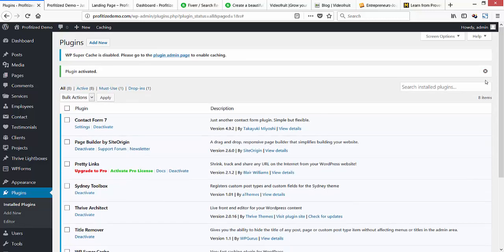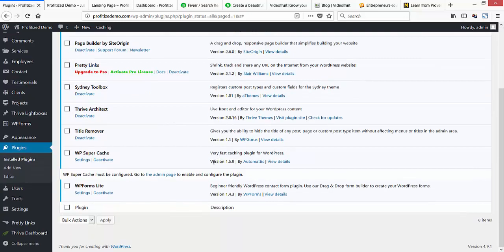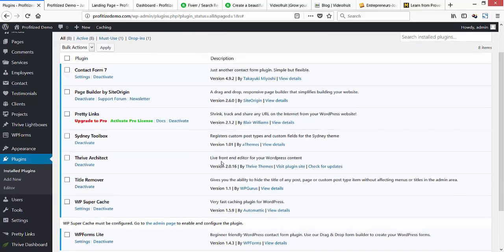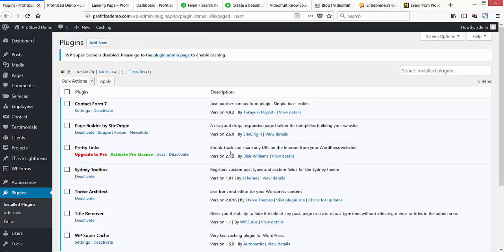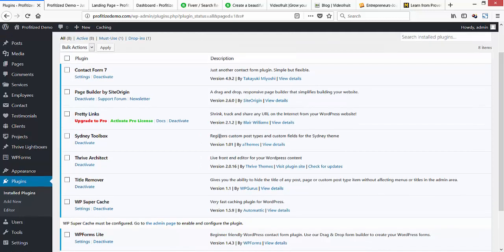Okay. A couple of things here with all these themes and plugins is that most of these things I keep set to however they come out of the box. Basically, I don't do a lot of messing around with these plugins. I just use them how they come. All right. I don't do a lot of editing, and these are pretty much for right now the only plugins that I'm going to install in the beginning.